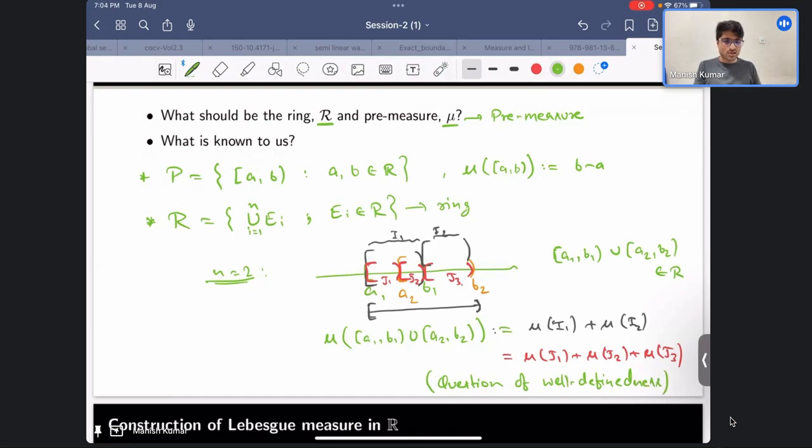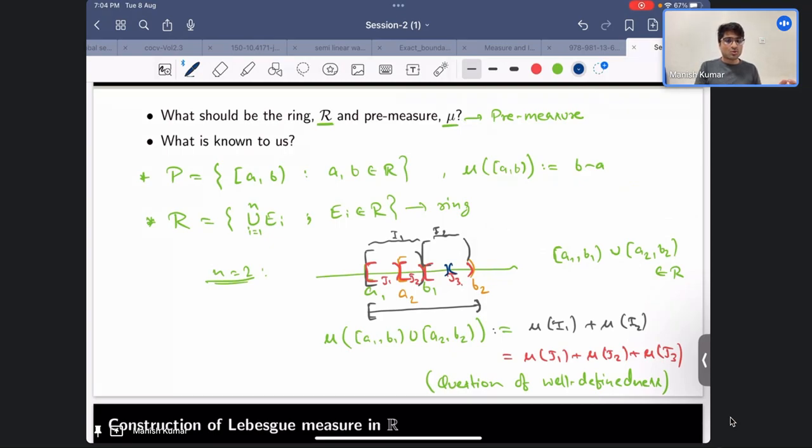Okay, the logic is clear: if they are not disjoint, we will make them into disjoint sets. Now the question was that we can make them disjoint in infinitely many ways, right? I could have even done it here, and there are so many ways to make them disjoint. We could have even added one more thing. We could have added this extra thing as well. We could have partitioned into 4 intervals, let's say.